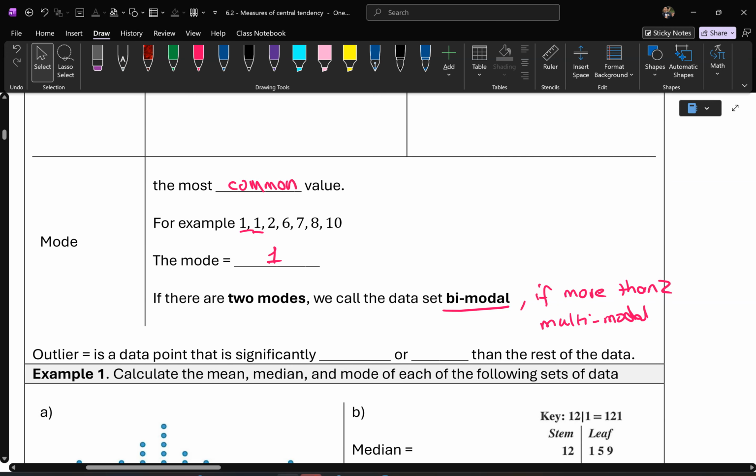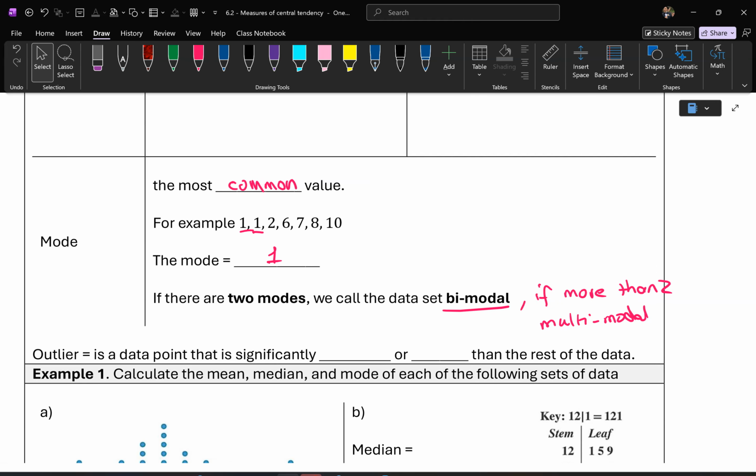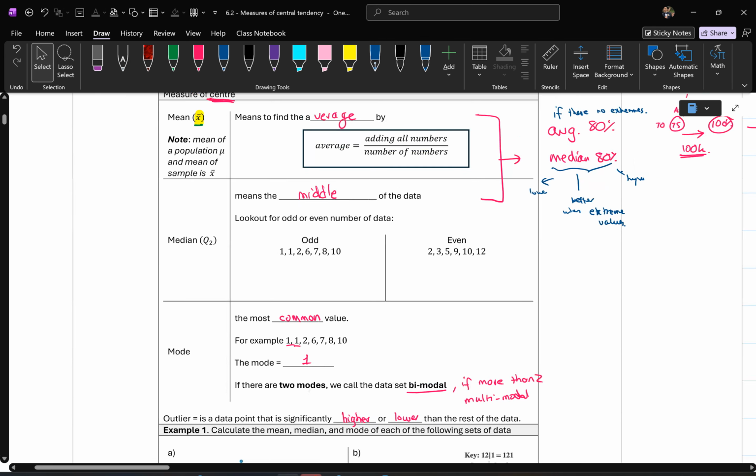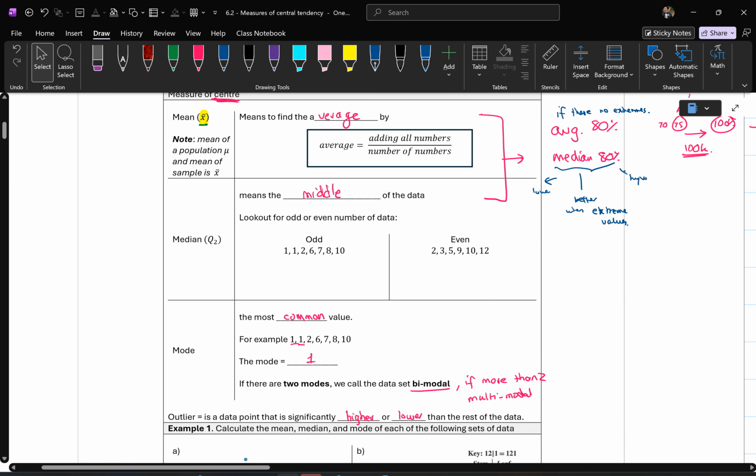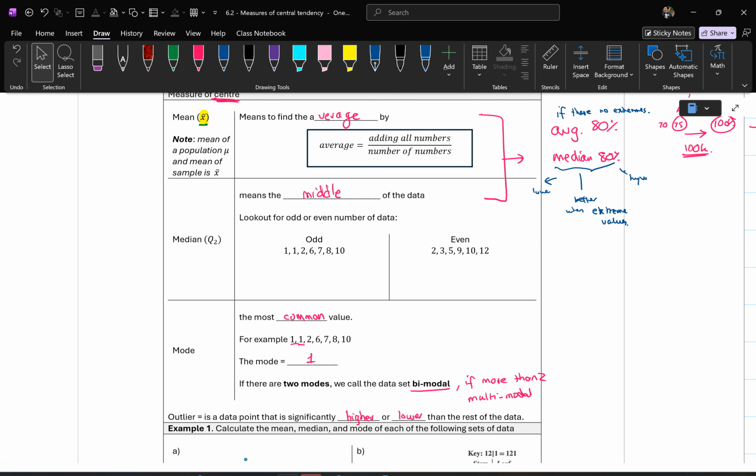Okay. Last bit of the information. Outlier is a data point that is significantly higher or lower than the rest of the data. Okay, and there is a way to calculate it, but it's not in this exercise. It's a later exercise. So today's lesson is only for you to work between mean, median, mode, but definitely know the distinction between mean and median. Those are the two key skills. If you had to take it out 6.2 for year 12s, it is knowing the difference of when to use them. Okay? Write that in, please.